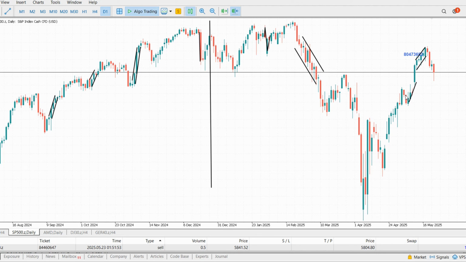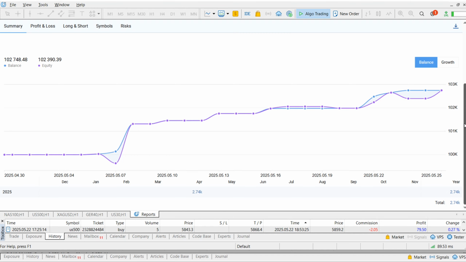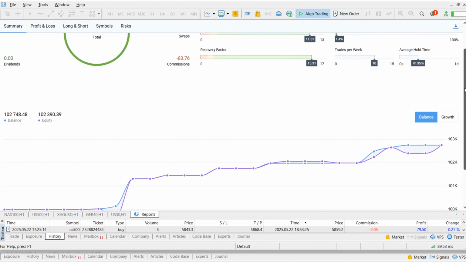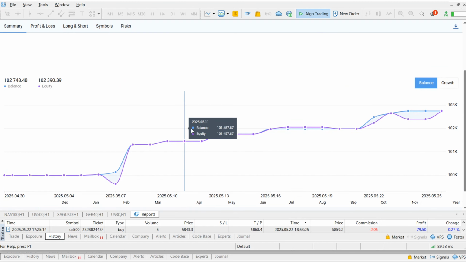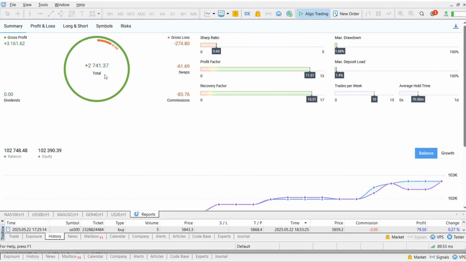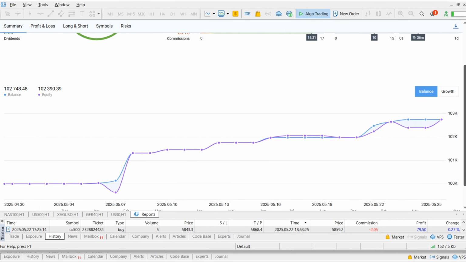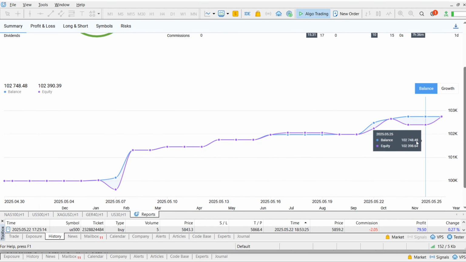So as the volatility seems to be getting less and the price is moving within the normal volatility range, I started a 100K prop firm account and swing trading these accounts mainly with setup B and C. And as you see, the equity curve in the past 2 weeks is growing consistently, and it reached a balance of $2,741 with a profit factor of 11 with a small drawdown less than 2%.